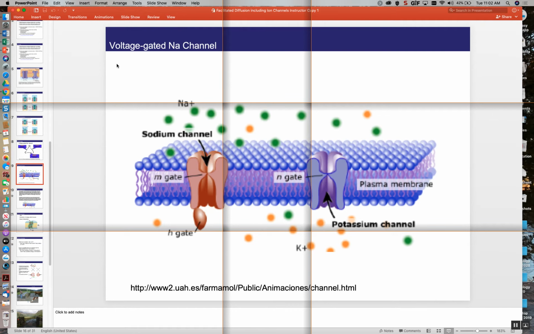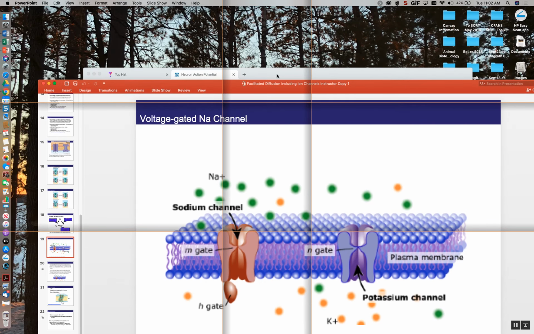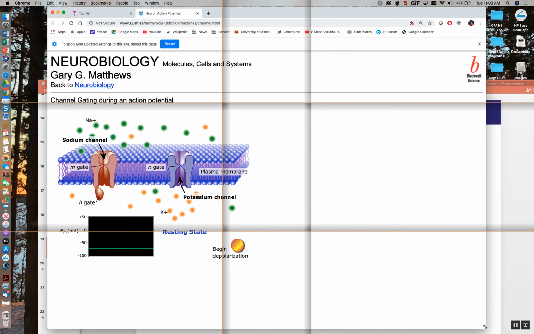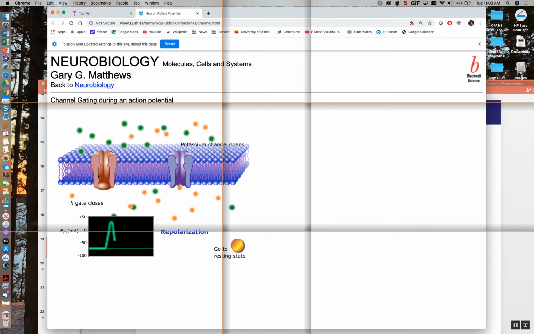It's basically the brown one on the side there. Okay, it's on a loop, so we'll come back to it. This right here in the middle is the activation gate, and this gate right here is the inactivation gate. Okay, so let's see what happens. We'll get to the closed state. The inactivation gate is open. This is right here, the activation gate.